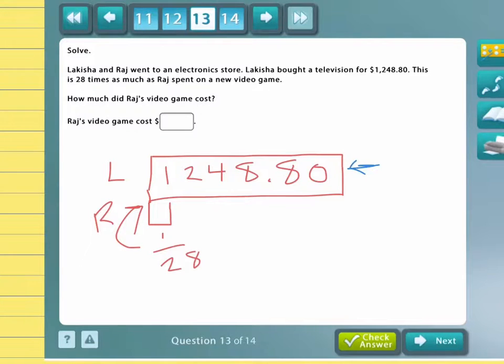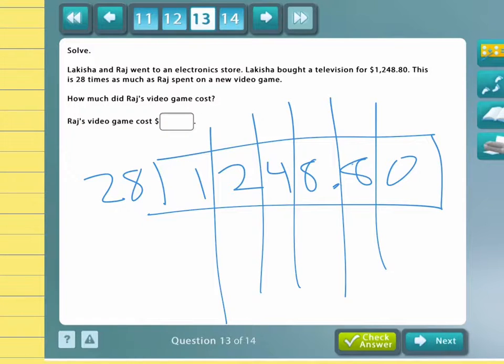And I'm going to use division to do that because multiplication and division are inverse operations. I could multiply by 1/28, but I'll divide by 28. So to set up my problem with my place value columns, first thing I'm going to do is move this decimal point up to the quotient bar because I don't want to forget that. 28 does not go into 1,000, nor does it go into 1,200s. It does go into 124 tens, and I'm going to guess that it is 4 times because this is close to 30, and 4 times 30 is 120.